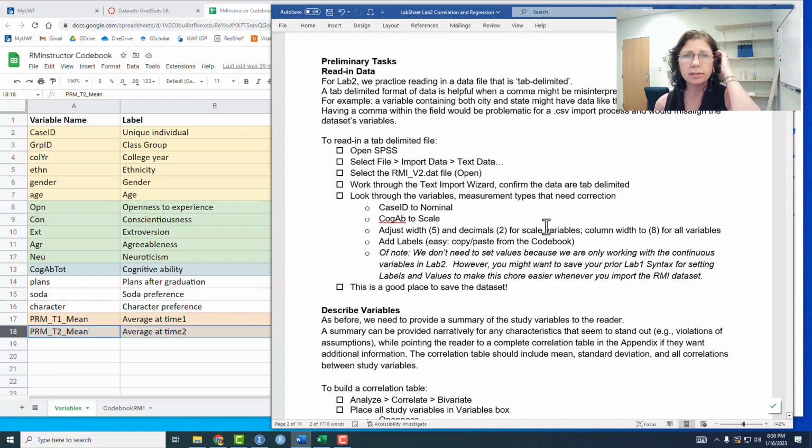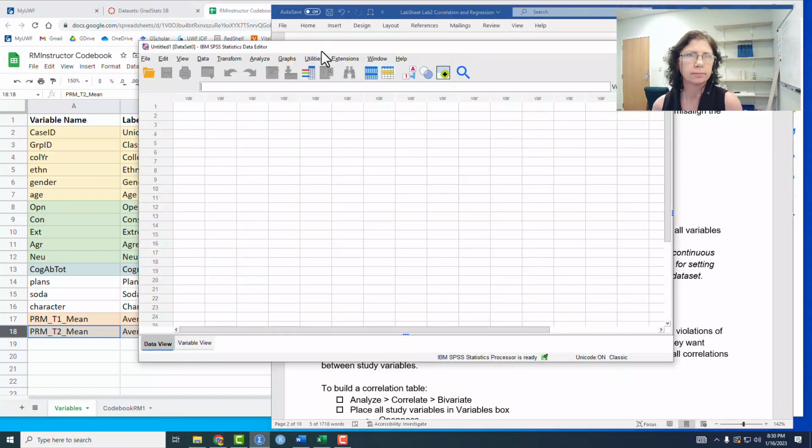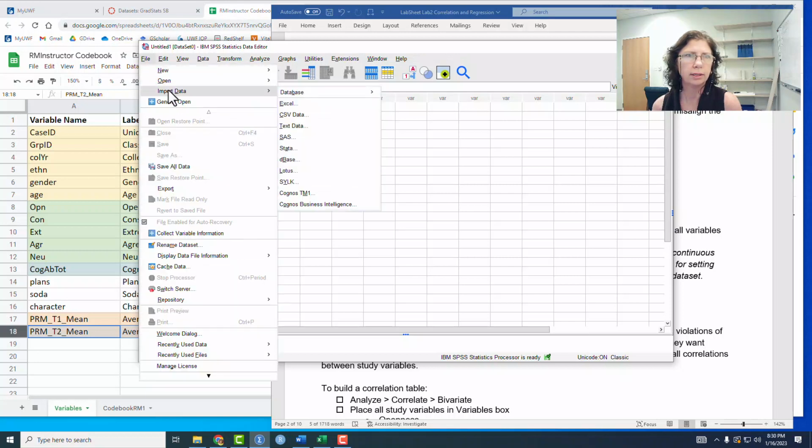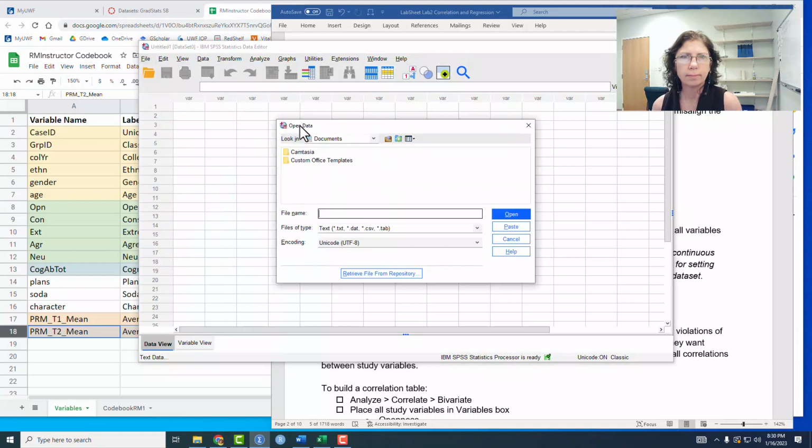For SPSS, when we are trying to open a tab delimited file, we will import the data and go to text data. So File, Import Data, Text Data. Here we'll get our little dialog box to go find where you put the data. So that's why you need to save it in a place that you know where to find it.